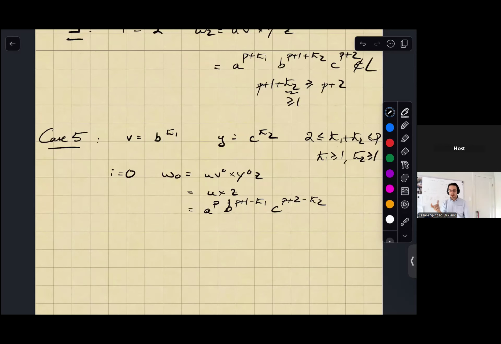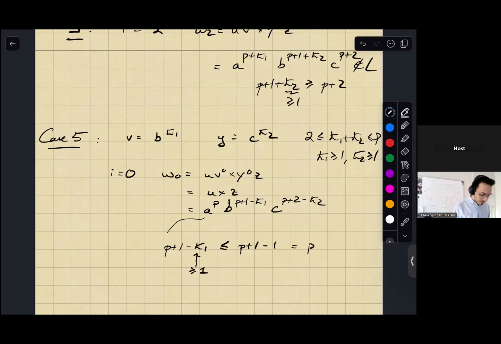So I can't do anything about the inequality between B and C, but I can do something about the inequality between the number of A's and the number of B's. Namely that, in this case, P plus 1 minus K1, because K1 is at least 1, is at most P plus 1 minus 1.